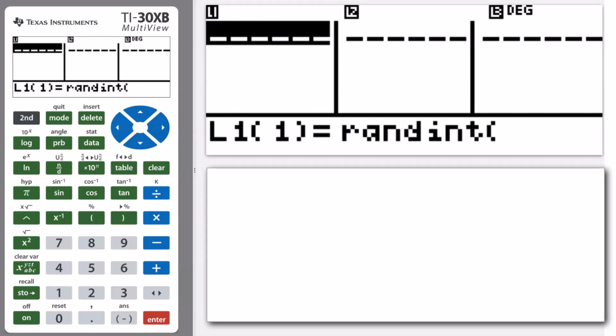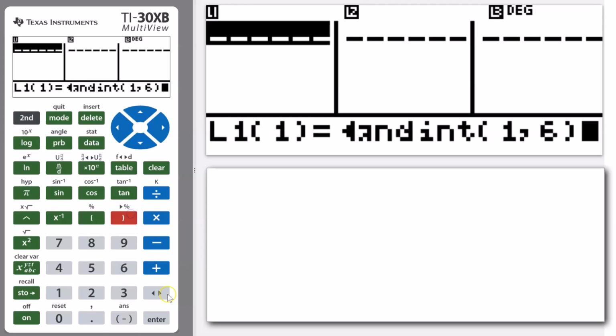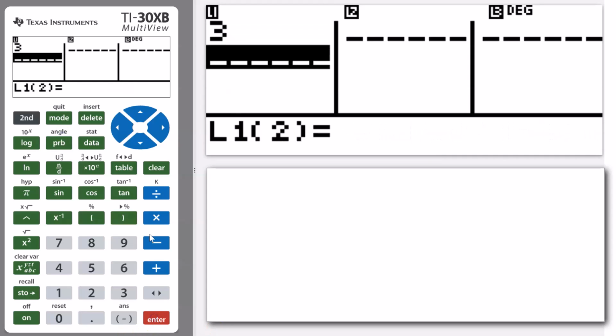We'll use that same example of rolling a die. So I'm looking at a number between 1 and 6, enter. I'm putting that into my list 1, spot 1, and pressing enter. And now that's just going to straight away input that random number for us in there. We could keep doing that until we generated the number of rolls of the die that we wanted to look at.